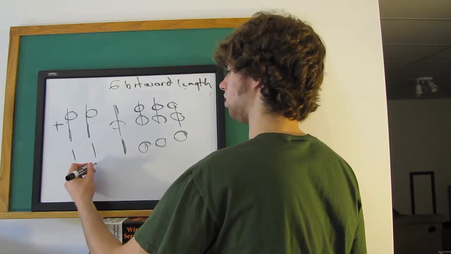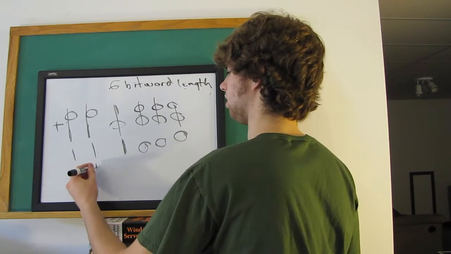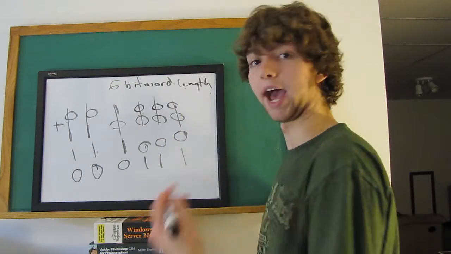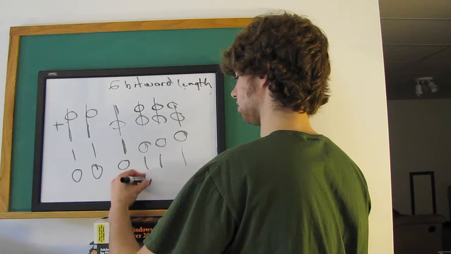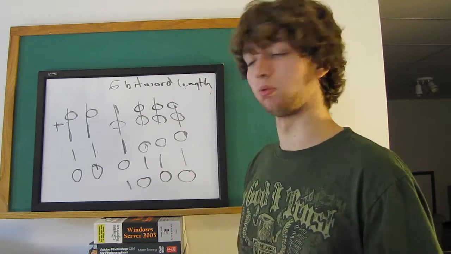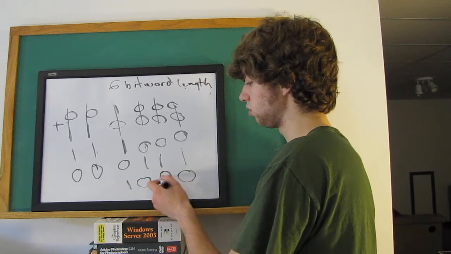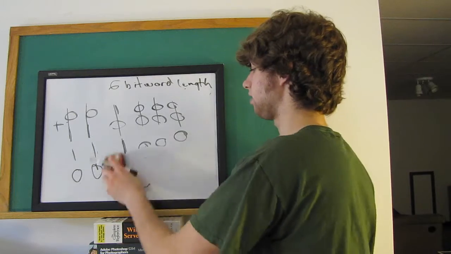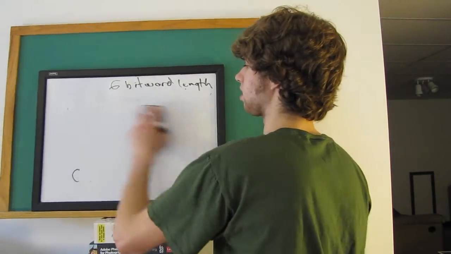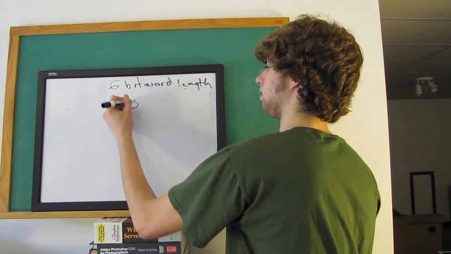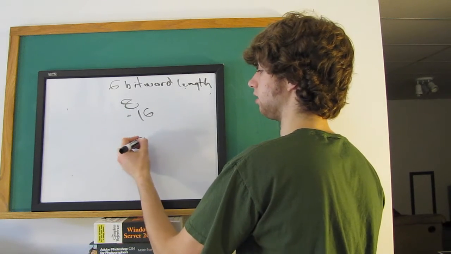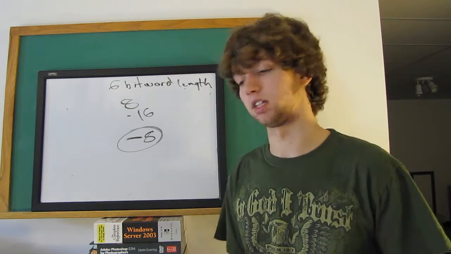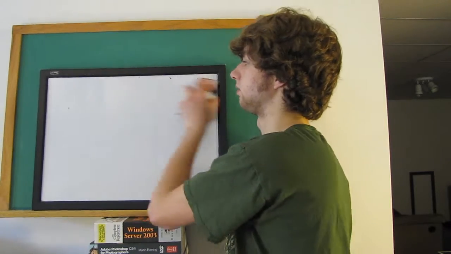So we get 0, 0, 0, 1, 1, 1. Now, we add 1, so this becomes 1, 0, 0, 0. What is this value? Well, 1, 2, 4, 8. So it's in the 8th place, so that means the final value we got was 8. And if you remember what we started with, 8 minus 16. So the final value is -8, which is correct. So that is the example of 2's complement.